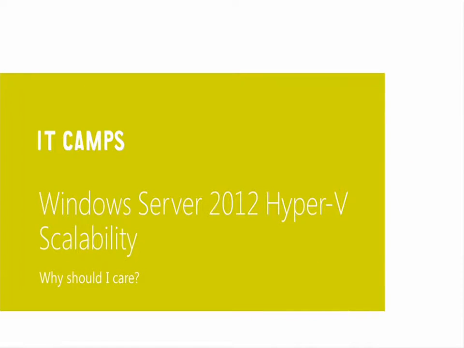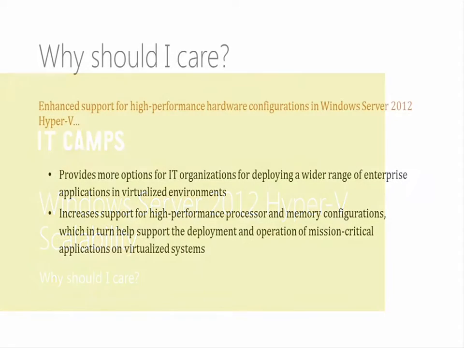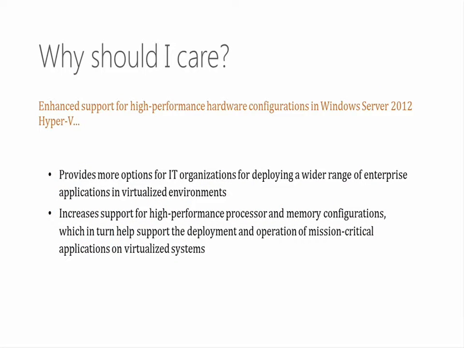So why should you care about these new scalability features in Hyper-V in Windows Server 2012? We all know that you're starting to use virtualization, and now we want to take it to the next level. Yes, Windows Server has been an enterprise solution for many years, but people are really starting to push the density of the number of different servers running on one piece of hardware. So now we need to take that to the next level. How can we accelerate those capabilities and really push the envelope of what's possible with virtualization?